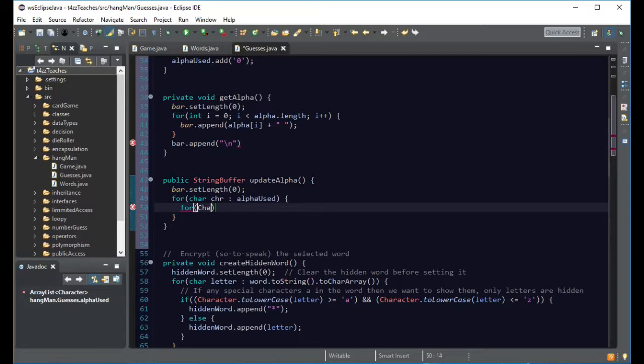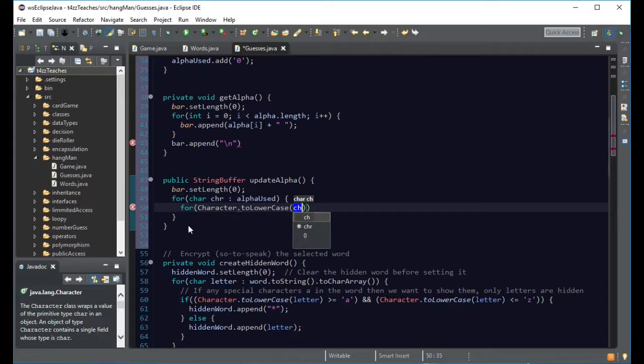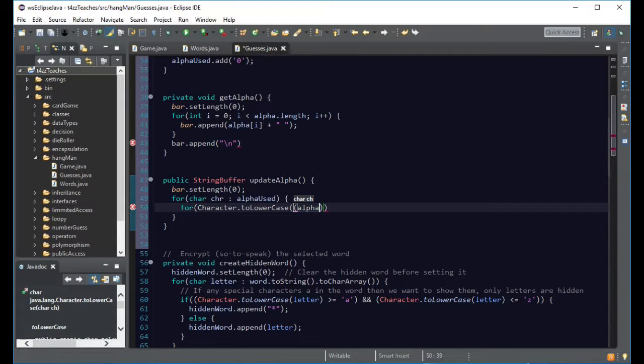So we need to say character dot to lowercase, and this will be alpha bracket I. Yeah, so bracket I, and we close that and that, because that's all there. And we want to say equals, oh, whoops, this isn't 4. What am I thinking? Hold on, I'm thinking wrong.